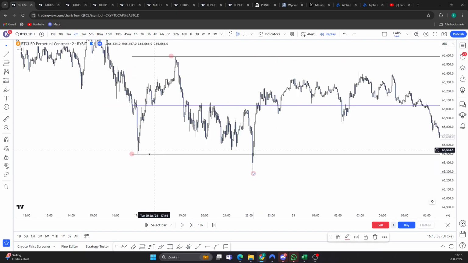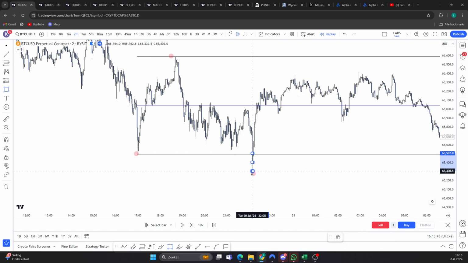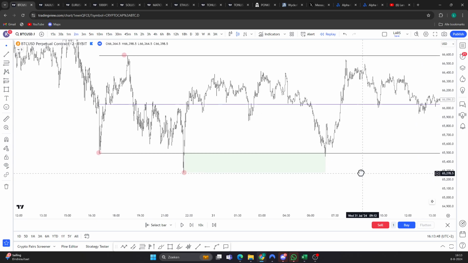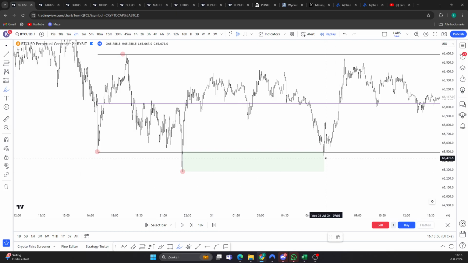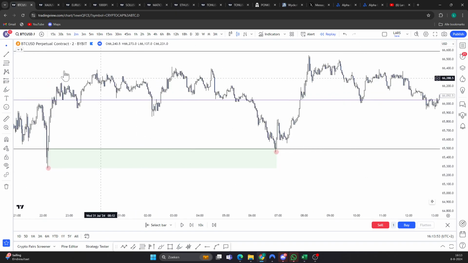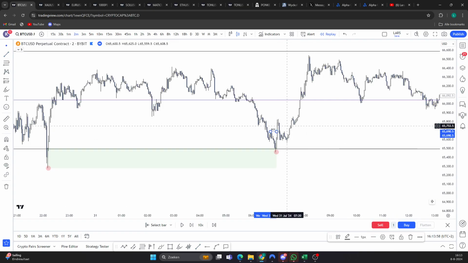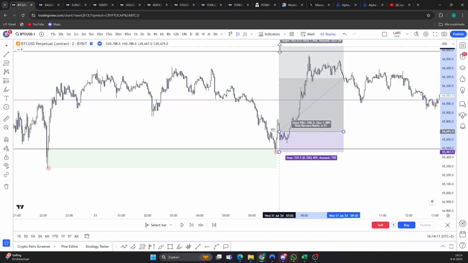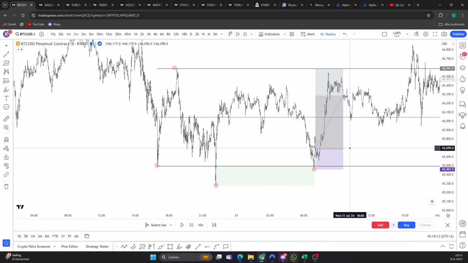Now, right here we had this 2-minute demand zone. Basically this bullish up candle that took the low, indicating that a buyer stepped in because see the price that came from it. And right here we tapped our extreme demand zone, indicating that this can be a valid third tap. Okay, where did we break market structure? Right here. So right here, you could have entered on the break, waited for the retest, and then you long this accumulation. Right here, you got the retest, even the reconfirmation here. But let's say you entered on the retest right here, stop below the low, and then you target the range high. Nice 4-hour risk to reward.